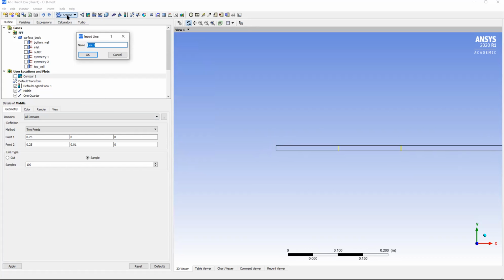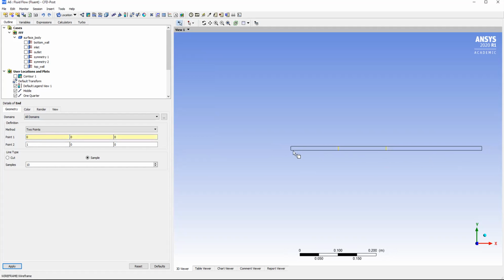Oh, the other way that you could make the lines is you could just hit the location button right here and just automatically go to lines. So you can either go to insert like I did before, or just hit location up here. So I'll put end. So now for the x-axis, I want it to be all the way at the end here. So that's just the length of the pipe at 0.5 meters. 0 and y, because that's how I've defined it so far. Same x, and then we want it on the top of the pipe. And of course, 100 samples. Perfect. Now you can see that there's a line there.